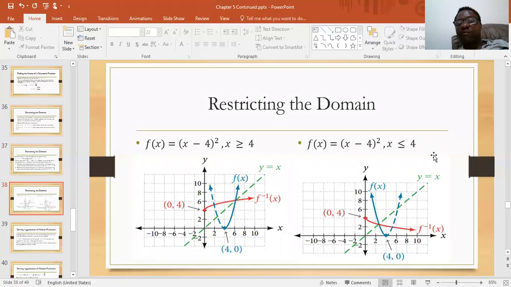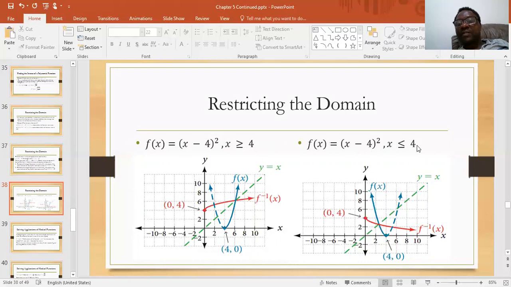So these are the graphs of both functions. The first function, when x is greater than or equal to 4, this is the portion of the parabola where the function is one-to-one. f and f inverse have graphs that are symmetric with respect to the line y equals x. So we will just fold the graph here to get this value coming here, and symmetric to y equals x, we will get the graph of f inverse of x for the domain when x is greater than or equal to 4.